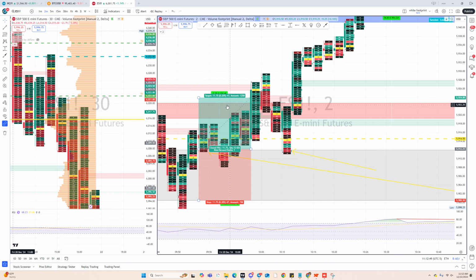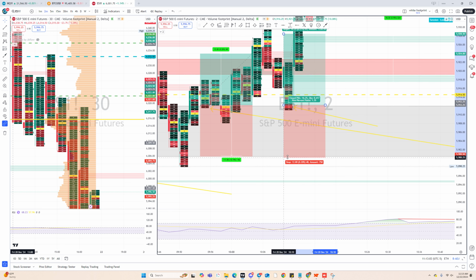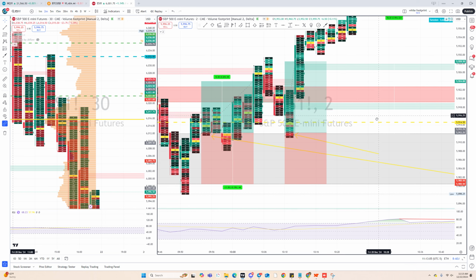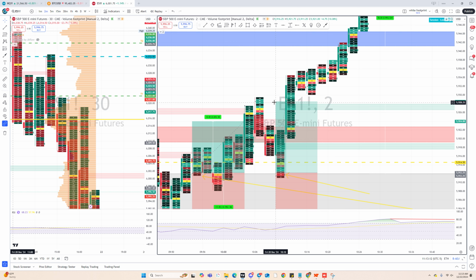Then the same setup repeats itself here. I got a candle close up here. All these candles are close above the zone. Comes back and retests my entry once again. I'm using the same 11 points. And I'm using, okay, so I'm resetting. So if I'm risking 11, I'm looking for 33. Or I'm looking for the next zone above it.